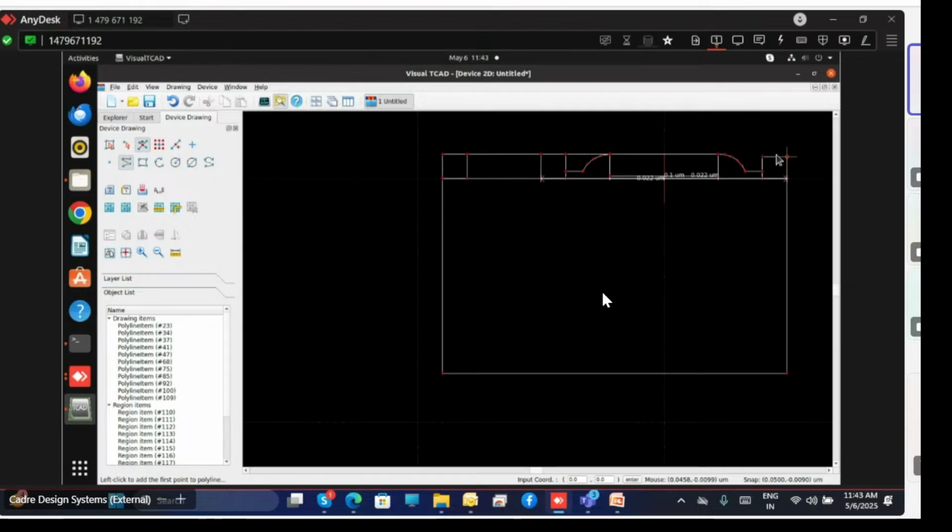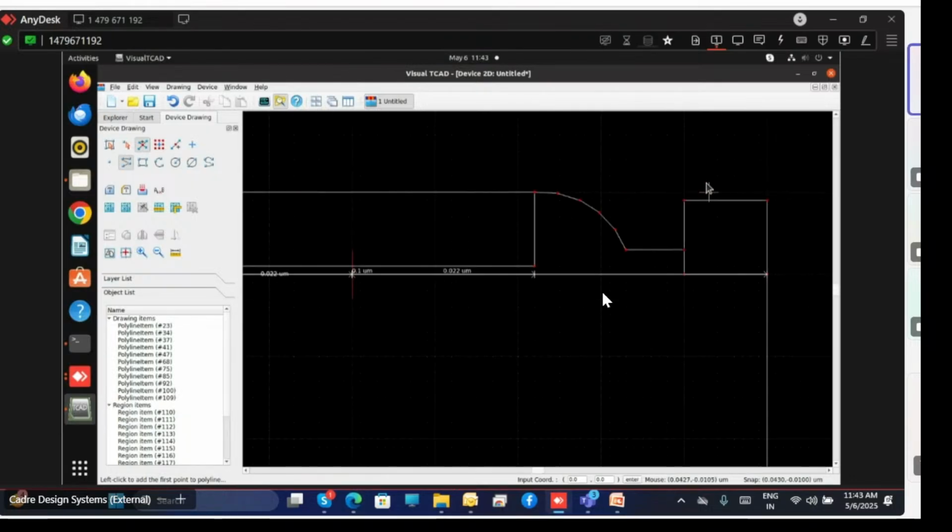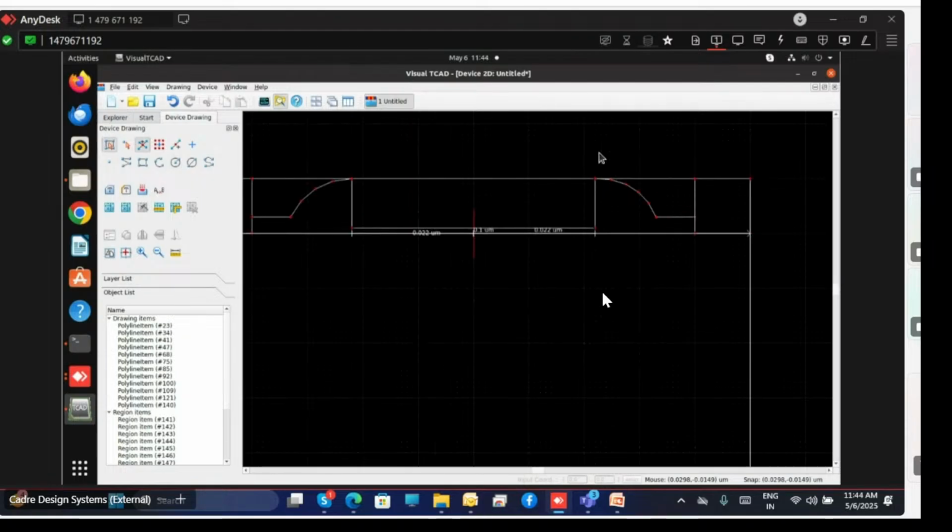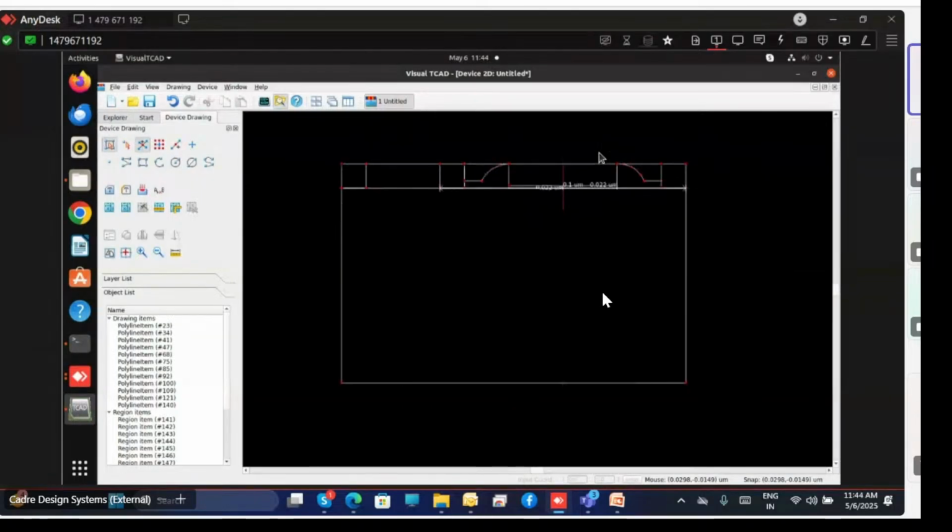This contact is a little bit down, so I make a uniform contact. Lift and a line. So my skeleton is currently ready.